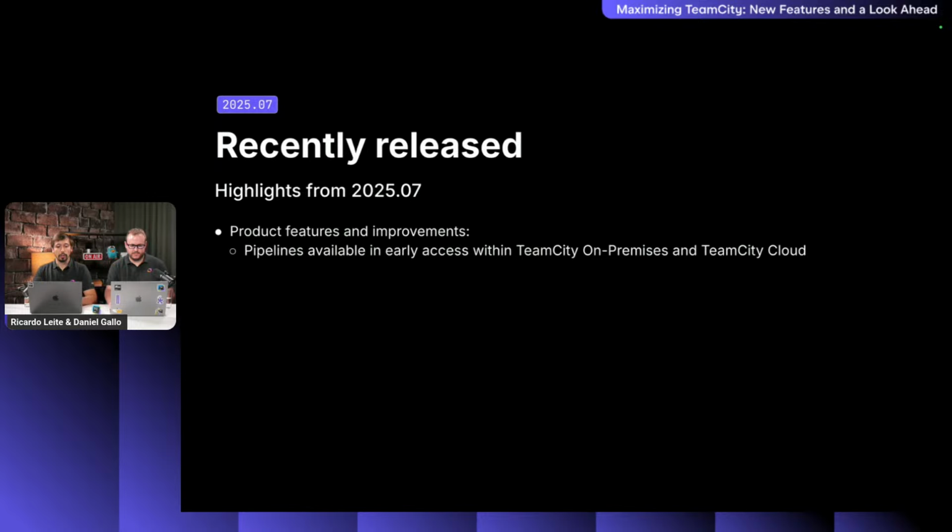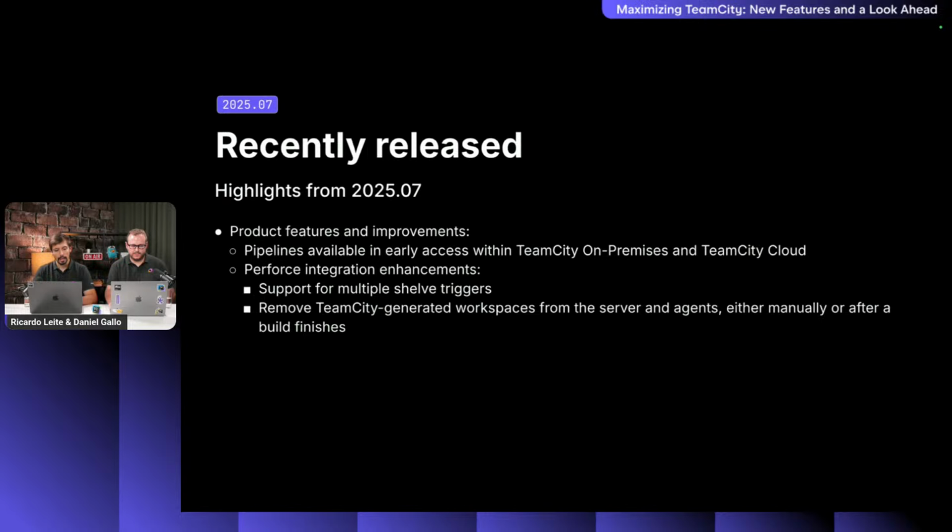We continued also working on the Perforce integration, now with multiple Perforce shelf triggers per configuration, a new workspace cleanup dialog with configurable inactivity periods, as well as a workspace cleanup, both for bare metal and cloud agents after the builds. We have also allowed third-party recipes in the marketplace. With this release, we brought support for third-party recipes on the JetBrains marketplace, and those third-party recipes are verified by JetBrains. This also came with the ability to upload your own recipes with metadata and namespace support.